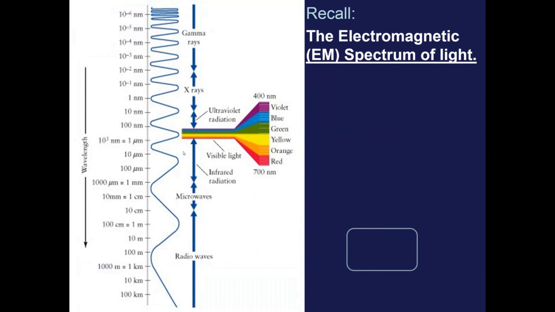So just to recap a little bit from last week, we talked about the electromagnetic spectrum. And the electromagnetic spectrum includes what we call visible light, but there are many types of light that are not visible to us. They're all electromagnetic radiation types. The only real difference is their size. So when you think about light, for this course, we're going to be thinking about the whole thing, from radio waves, a really big wavelength type of EM radiation, to microwaves, infrared, through visible, UV, X-ray, gamma rays.